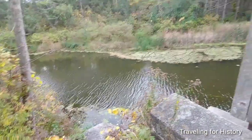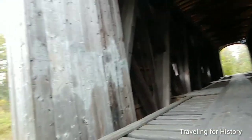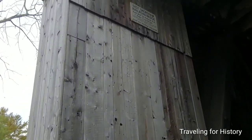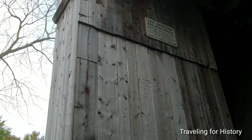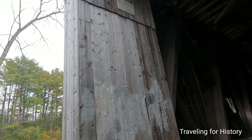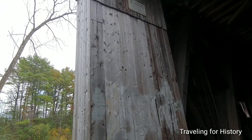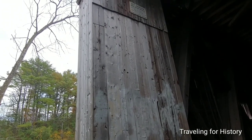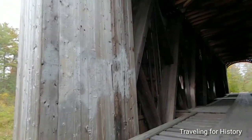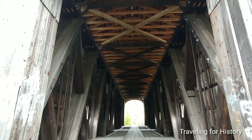Looking inside this bridge a bit — who doesn't love that? There is this sign up here. You can't really see it well; my apologies. But I'll read it to you. You also have the option of pausing the video and pinching the screen to see it better. It says: East Shoreham Railroad Bridge, built 1897 by Rutland Railroad. Howe Truss design. A national registered engineering landmark owned by the state of Vermont, Division for Historic Preservation. Please help preserve this bridge.